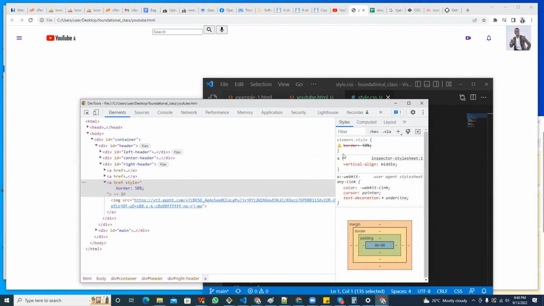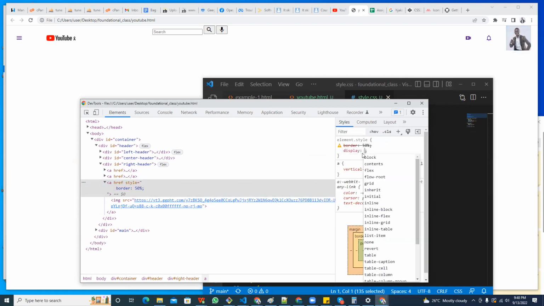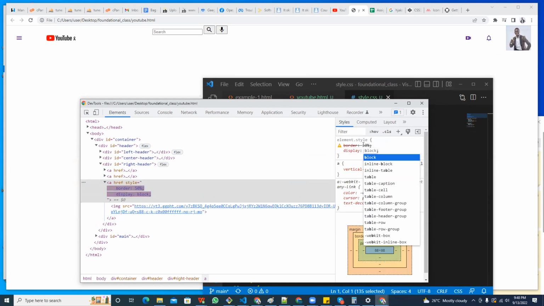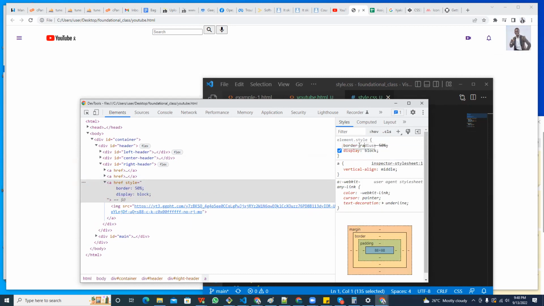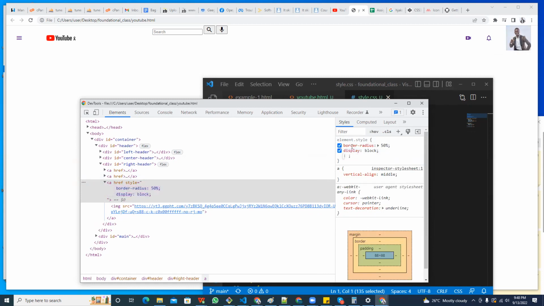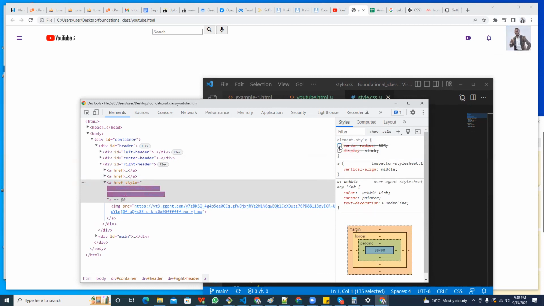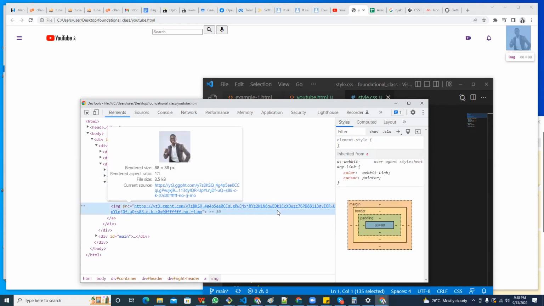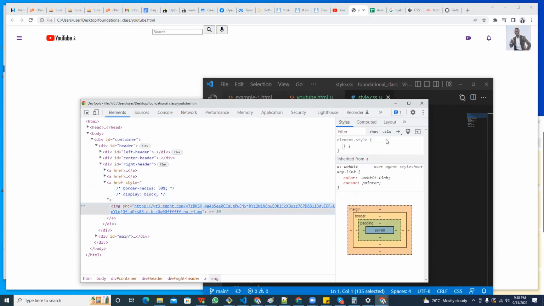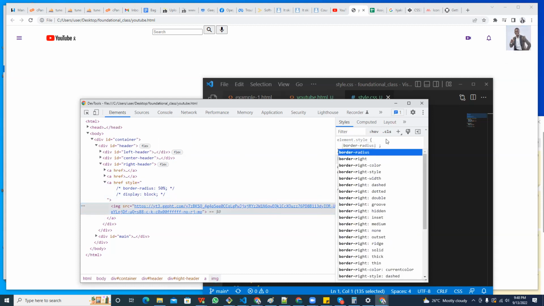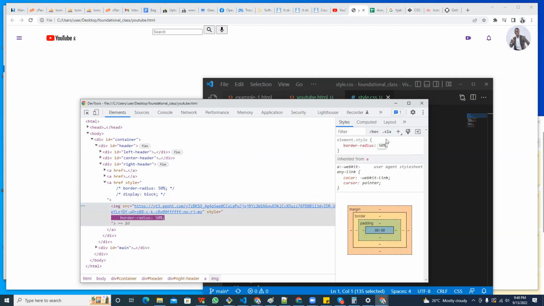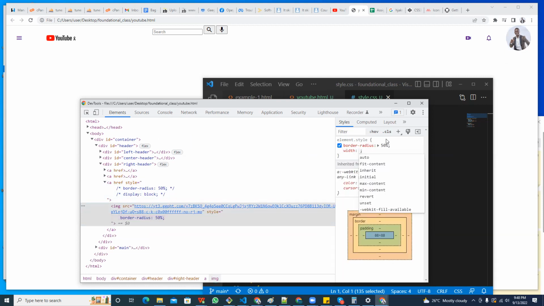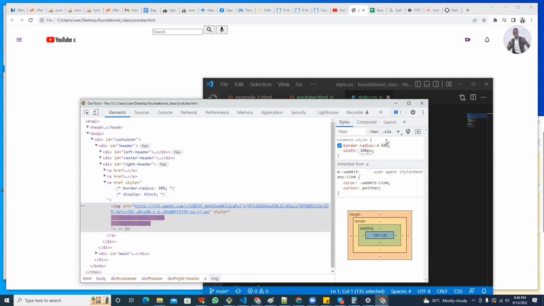50%. Supposed to give me a block. Border radius, sorry, border radius. Okay, so let me apply it on, if it's not working on the A link, I can apply it on the image directly. So I can apply it on the image, border radius, 50%, yeah. Then the width can be like 100 px, no, 100 px is too much, maybe something like this, like a 40, yeah, something like that, or maybe like a 20 or 30.